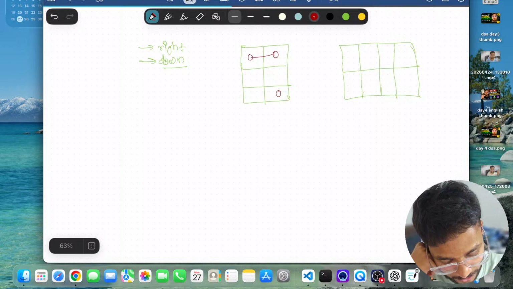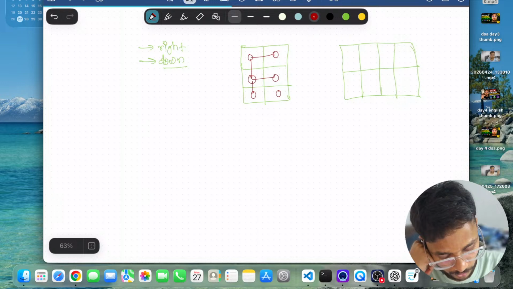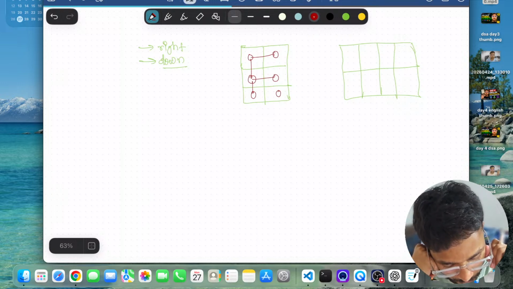I know we can use recursion here. We can just ask, can you provide me all the possible options you have? That will be the count from here. So one option is here, another option is here. So it has two options, so it will return two.